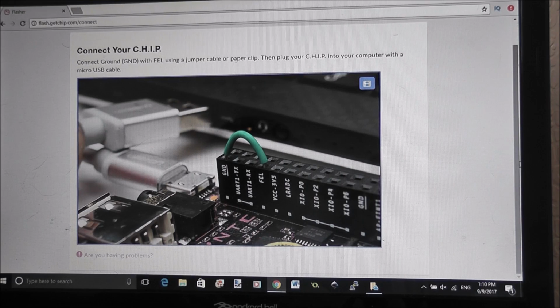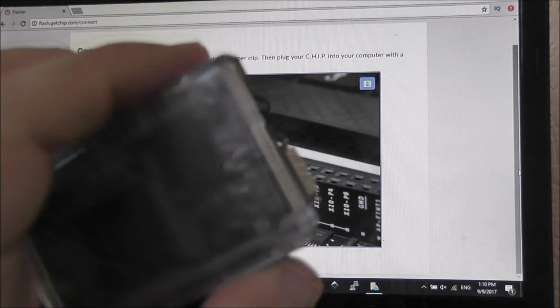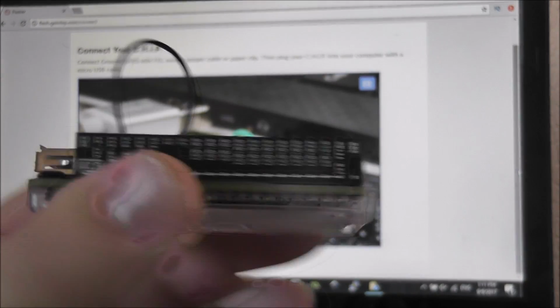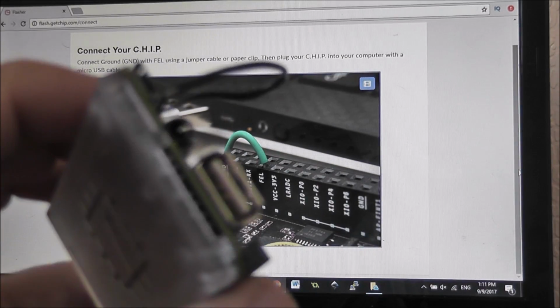Once you've done that, you're going to want to plug your chip into your computer with a micro USB cable. Obviously you have to pull this out the back of the Pocket Chip, and be warned, it is a little bit stiff getting out there, but it does come out and it doesn't damage your Pocket Chip in any way.